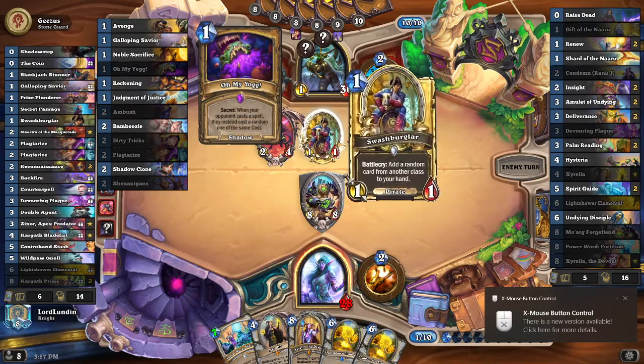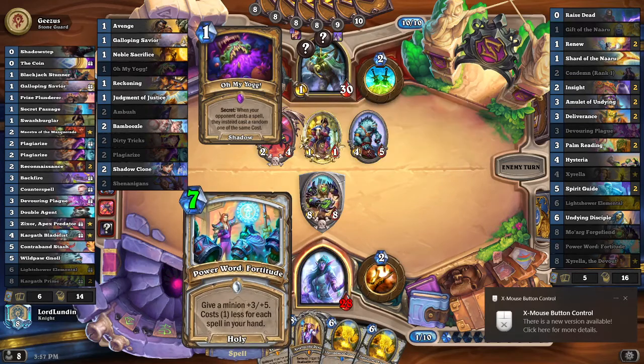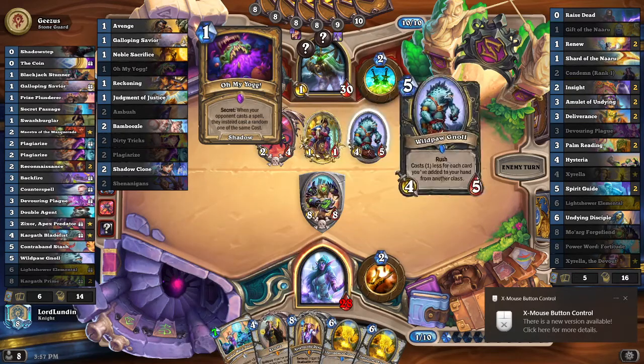2 horned slash 1 1. Will pump 4 5. Swap zip 2 horned rattle. Rush the rattle, shuffle Zigger prime into your deck. And power fortitude 1 of opponent's 1 1. Zig 2 horned rattle. Swap will 4 5. And power fortitude 1 of 5.